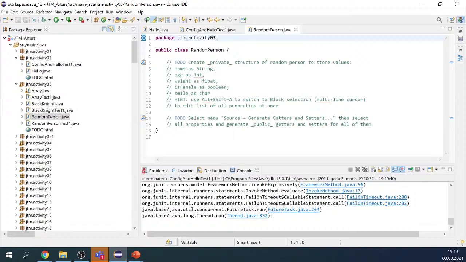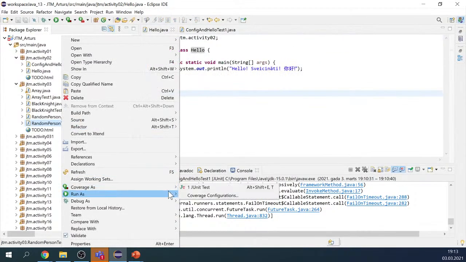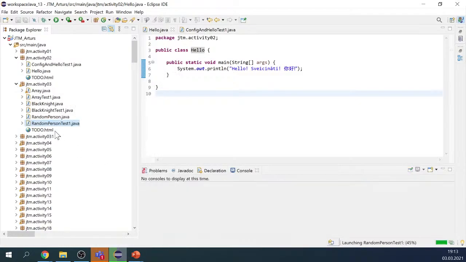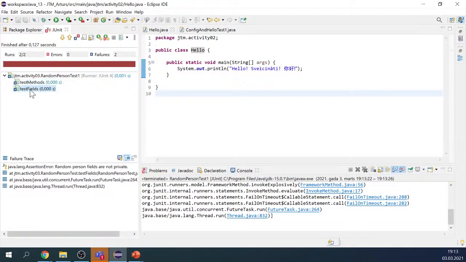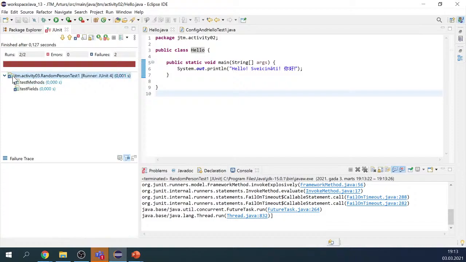So you complete all the steps defined here. Then you run this unit test, and you can actually see what are the things missed and what are the things which did not work as they should. And once you complete all these things, you should have normal.